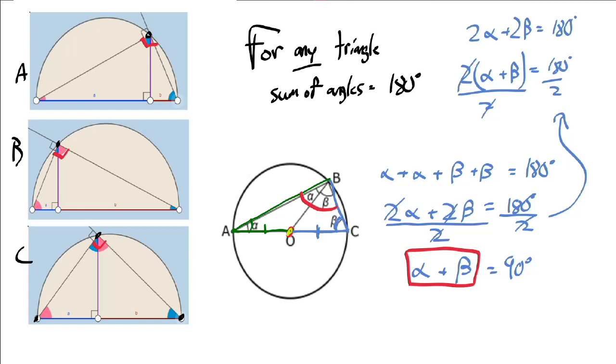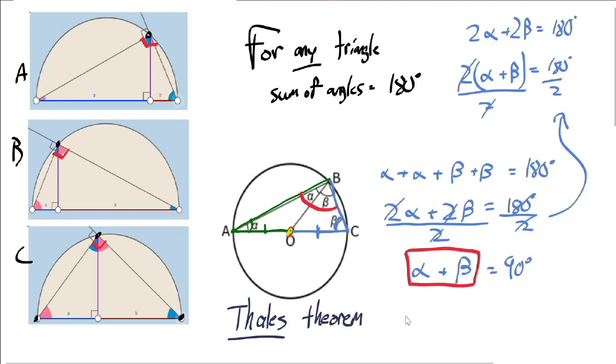This is called, I didn't come up with this, neither did anybody in this century or even this millennium. This is Thales, or sometimes we pronounce it Thales, but I don't know why. I think it's actually Thales' theorem. It's got a few. If you read about this guy, he's from a place called Miletus. Used to think the whole world was made of water. He's an interesting fella. If you want to read more about it, that's what to search for.